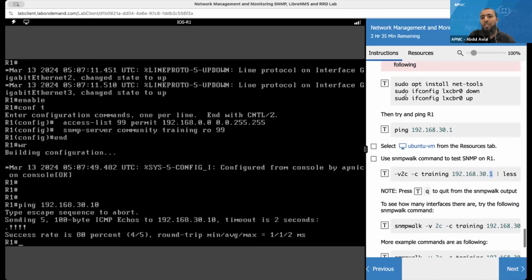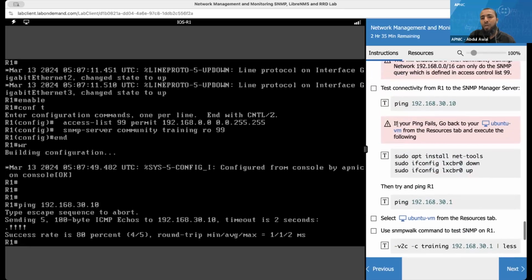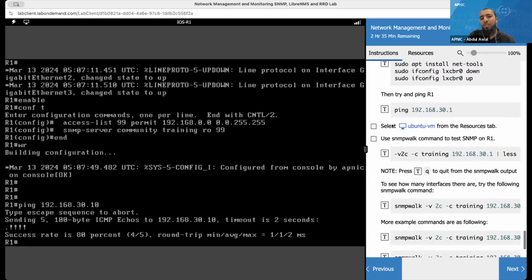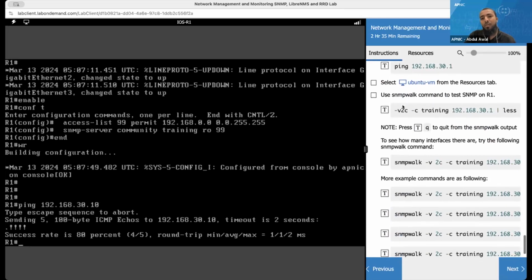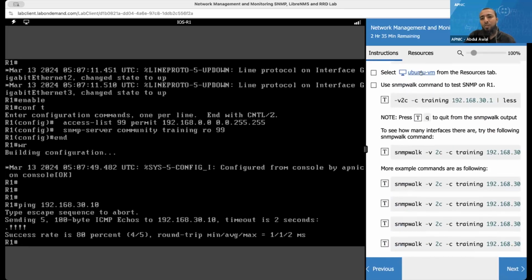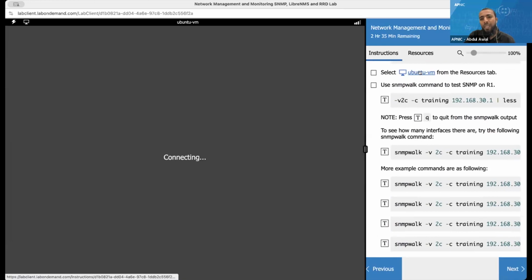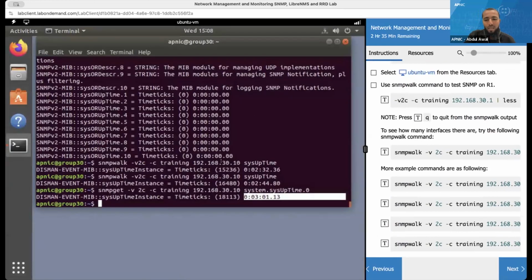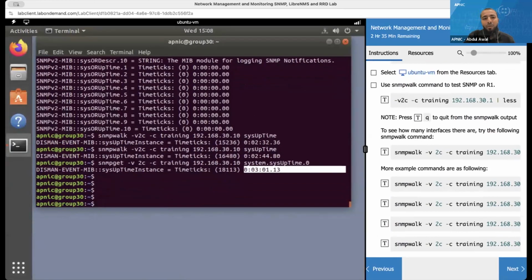No need to configure this bridge, Linux bridge, okay? No need to configure these bridges, because that's a warning sign where it says if you fail to ping, if your ping does not work, then you can do that. I'm not gonna do it. My ping is working, so I don't need to do anything. So let's go to the Ubuntu VM. Remember, just before this step, I was checking myself and it was working.